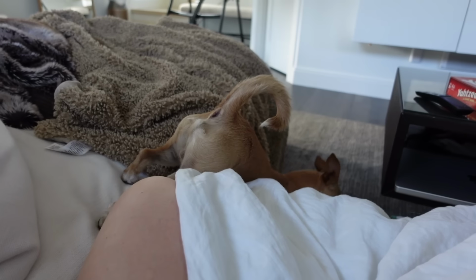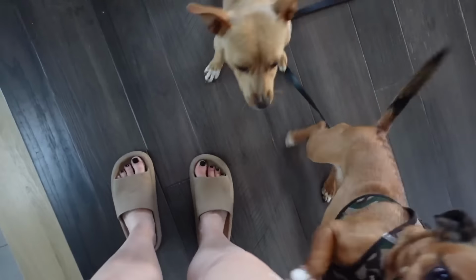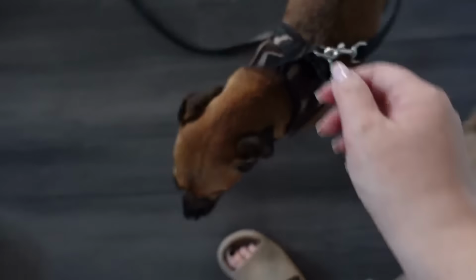Cool. I just took the dogs outside to go to the bathroom and it's really cooled off. Well, it says it's 88, but the wind is blowing. So I think I'm gonna take them for a walk really quick. Let's go, you guys, come on. Ooh, girl, my girl, we should go for a walk. Let's go.